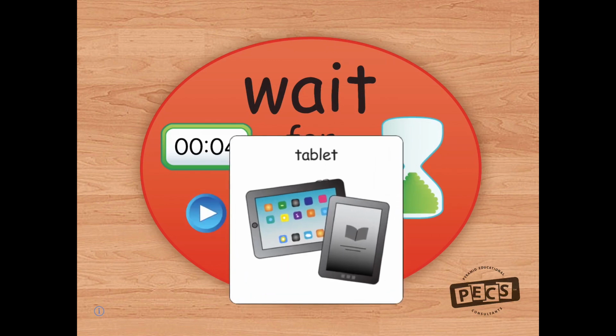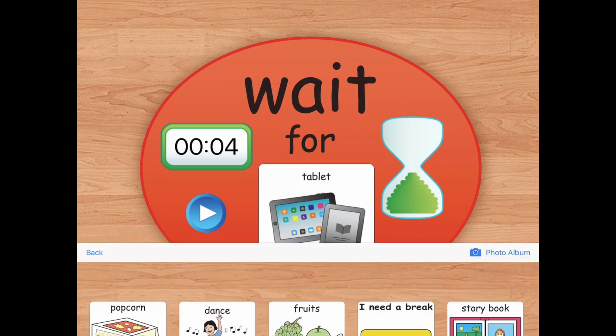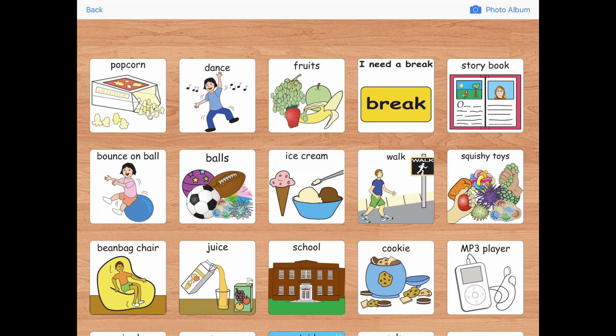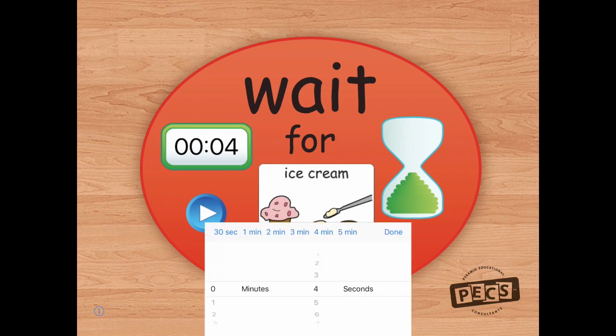And as you can see in here, as soon as that time interval is complete, the picture itself gets larger. There's an auditory bell. And at this point, we all need to be an honest broker and provide that item. You'll want to practice this and set up opportunities where the whole point is your student is learning how to wait. So you're increasing that time.